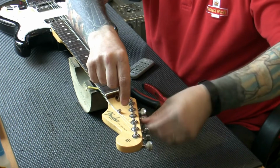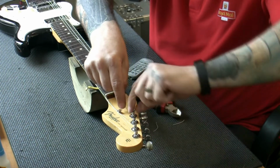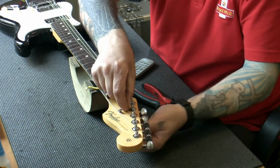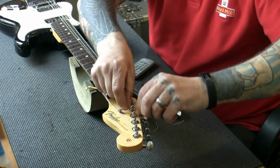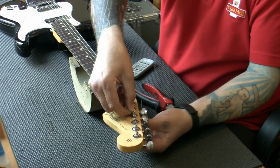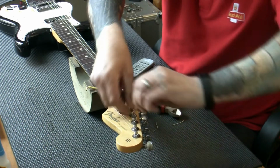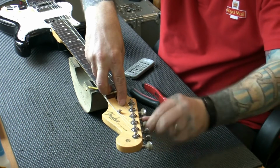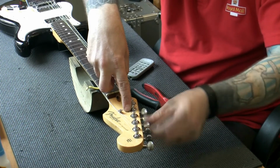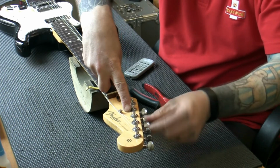I've had it a few times where I've done a mock setup, and then I've gone to clamp a string again, or gone to tighten a string and it snaps straight on that bit. You end up using two sets of strings this way, you end up using one fresh set of strings. These are strings supplied by the owner of the guitar. There you go. Fresh clamping area. Pull up out of the way and tighten. You might as well stay there for the duration now, haven't you? But that knot is looking great now.